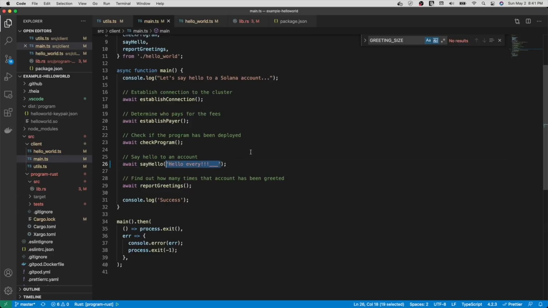Okay, so that's it. In the next video, I'm going to flesh out this sample and make it a little bit more like an actual app. So we'll bring in React. We will pass messages. Instead of just sending it to a single account, we'll pass messages between 2 accounts. And also we will send money, meaning lamports, between the two accounts.